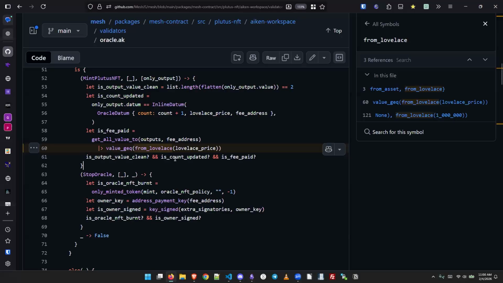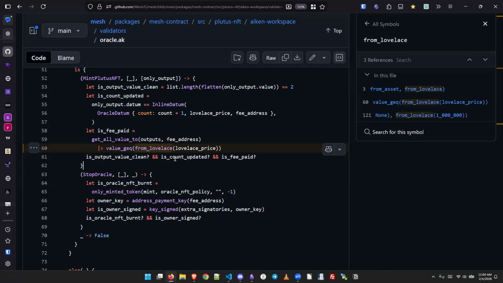So the Lovelace price is the specified price that you're expecting to be paid, that you specify in the datum, right? And the value we're getting from get all value to is the price from the output itself.